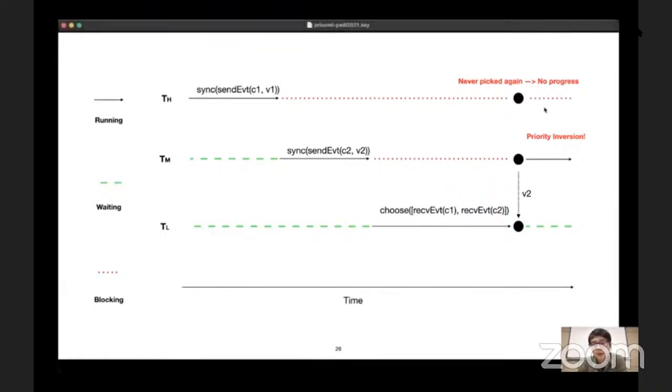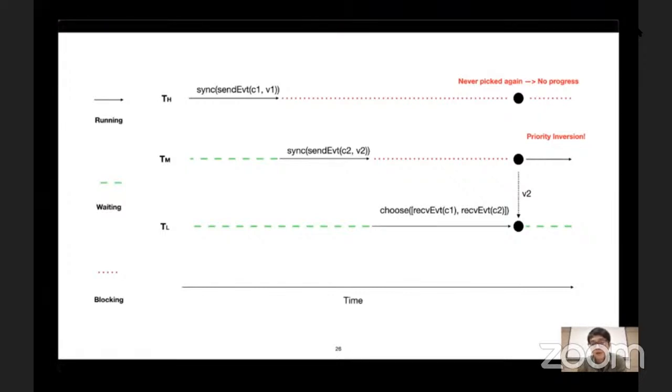So this decision introduced a priority inversion, and we don't want that to happen. So this is something we also want to prevent when we introduce our priority schemes.